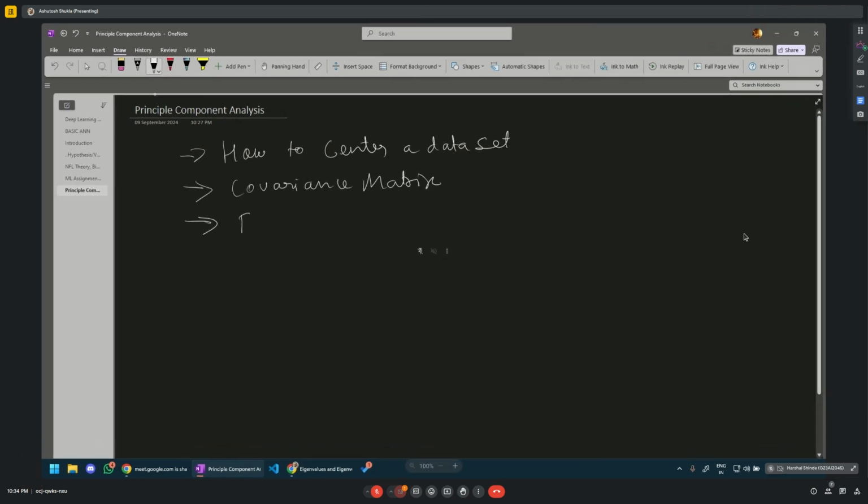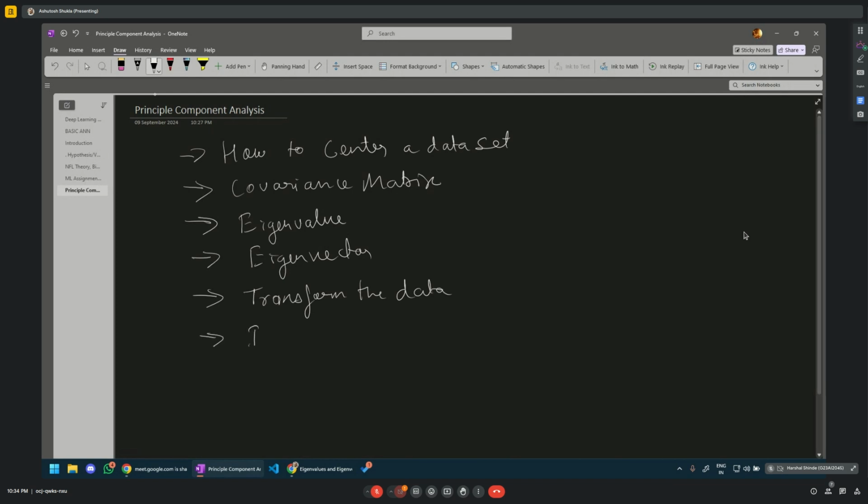Other thing you need to know is how to find Eigen value, and from that you need to know how to find Eigen vector. After which what you do is you transform the data. You need to know that this is everything that I will teach today, है ना? Transform the data, identify a principal component, these two are like kind of interchangeable basically, है ना? You can do either one first or after that, it doesn't really matter as much.